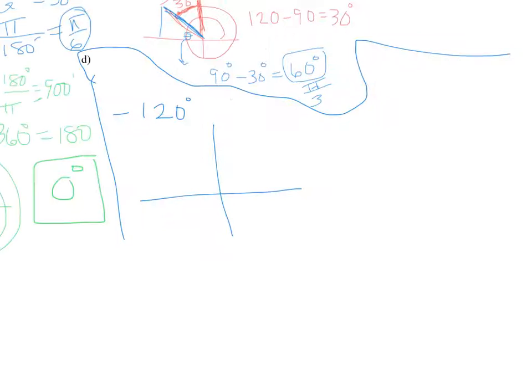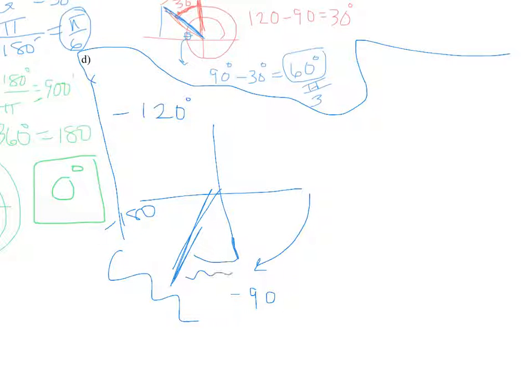It's 0. Okay, so for negative 120, I know that this is negative 90. I know that if I do another 90, I'm going to be at negative 180, right? So I know I'm somewhere in here. So I say to myself, negative 90, and what gets me to 120? We'll just think about it as the number 90. 90 plus what gets me to 120? Where would I stop? So right in here, 90 plus what is 120? It's 30, right? We could just throw a little negative in there. But it's 30 degrees.